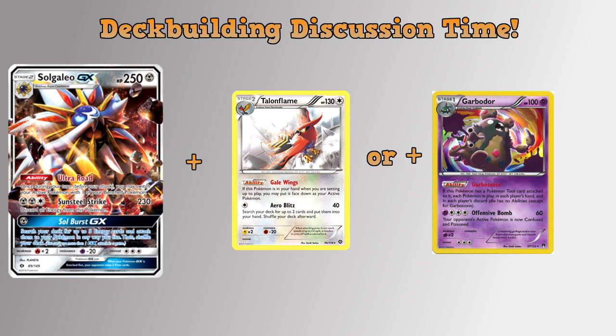Let's talk about the two potential combos I can see for Solgaleo GX in the Sun and Moon metagame. The first option features Talonflame as the starter Pokemon of the deck, aiming to search for pieces to power up Solgaleo on your second or third turn. And the second option features a more traditional Garbodor line, in order to protect yourself a little better against ability-heavy decks. I have chosen not to feature Lunala GX as a potential partner for this deck, as I am yet to totally figure out if they share similar potential.